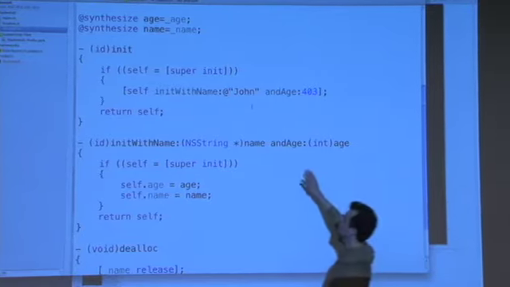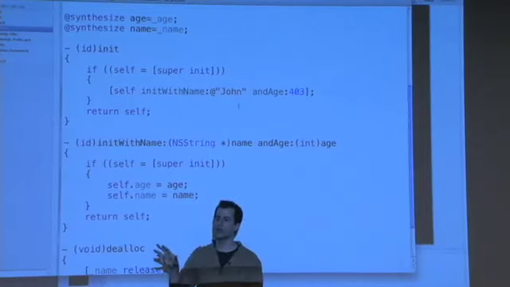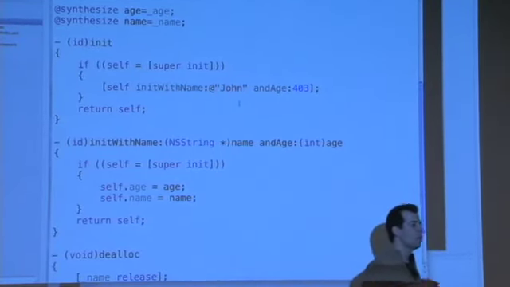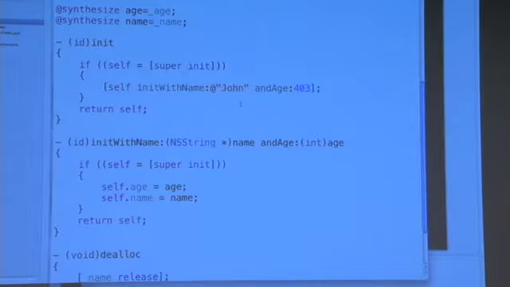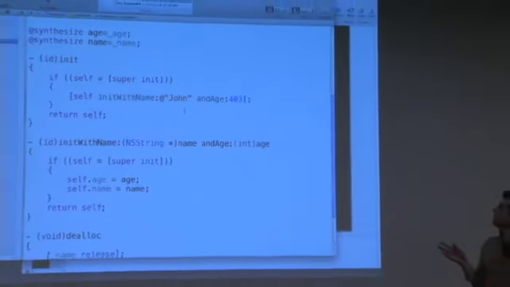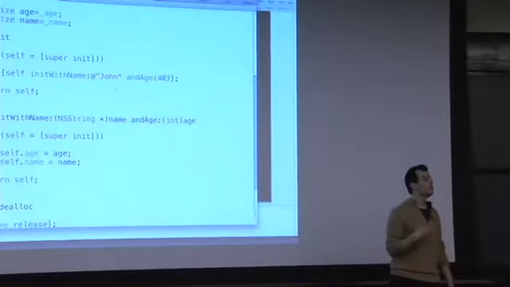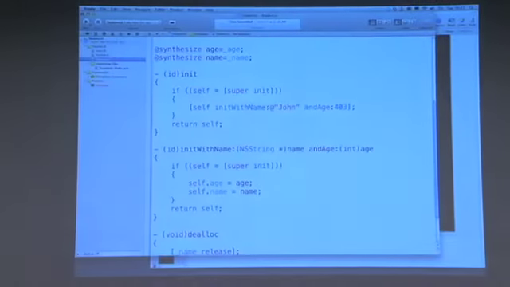And this is just a sanity check. If I allocate a student object but don't manually set his name or age, he's going to be named John, of John Harvard fame, and he's currently, I did the math, 403 years old. So that's going to be my default student object, just because, didn't need it strictly.